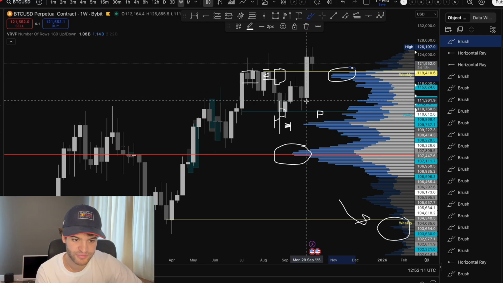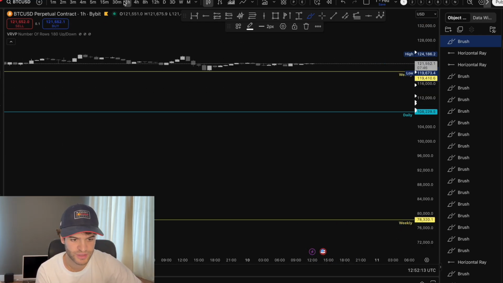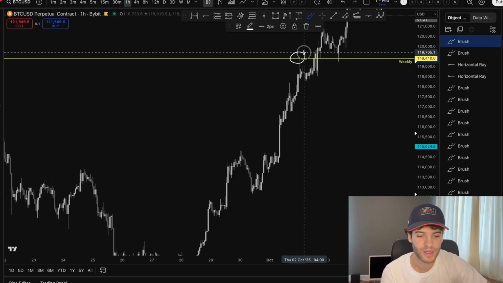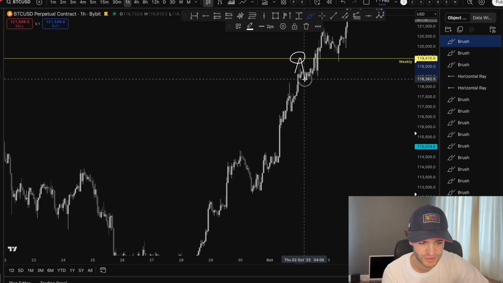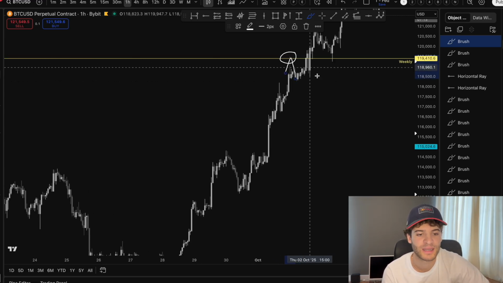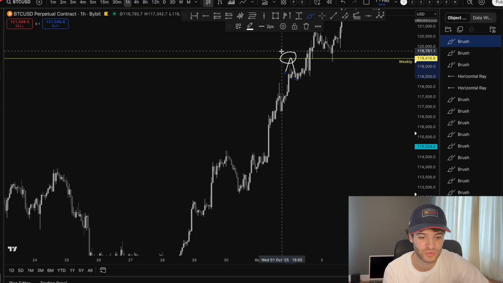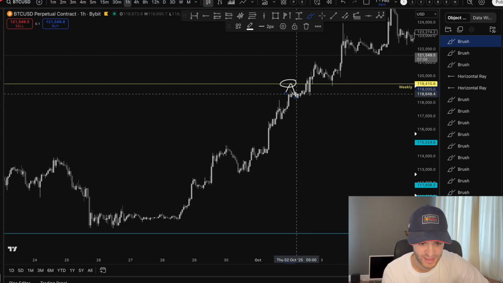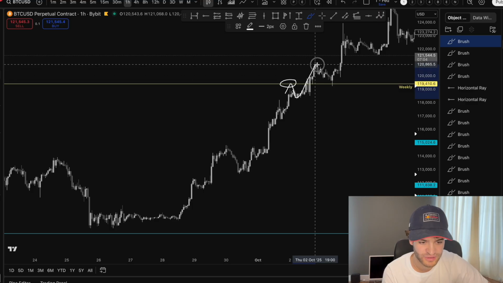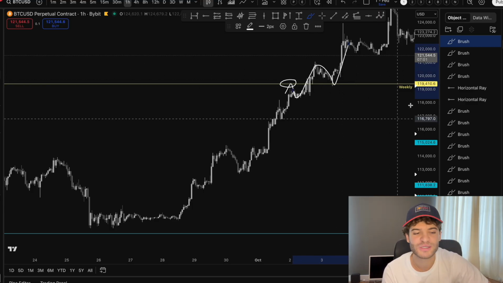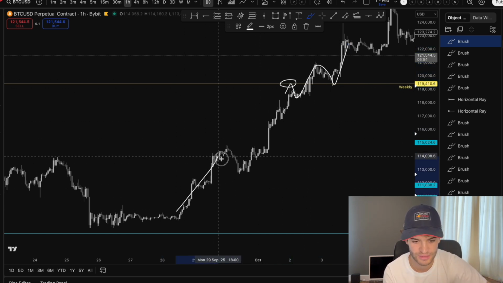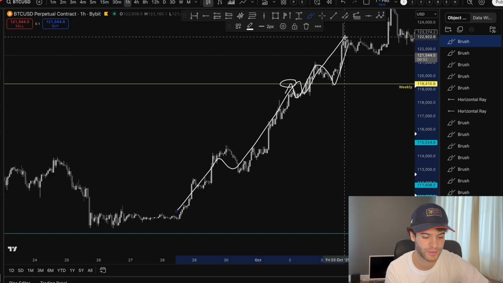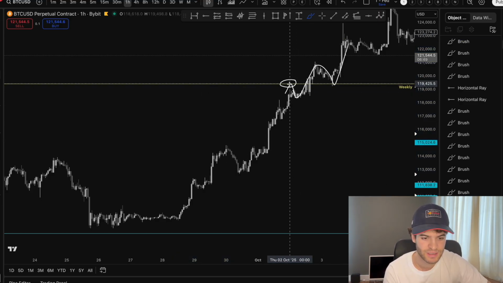Obviously, on the weekly time frame it looks like it blasted through, but if you zoom in on the 1 hour time frame, you can see that initially this weekly had a nice rejection after a first touch. Of course, just because we have a high volume node does not mean it has to hold. As you can see, this had a little rejection at first, but then eventually we flipped it and backtested it for higher. So just because you have a high volume node does not mean that it will 100% hold, because if we have a lot of demand like we did here, as you can clearly see with this big pump, these levels can easily be broken, even if we have a lot of volume traded there.